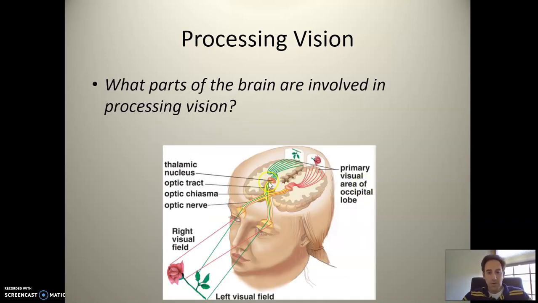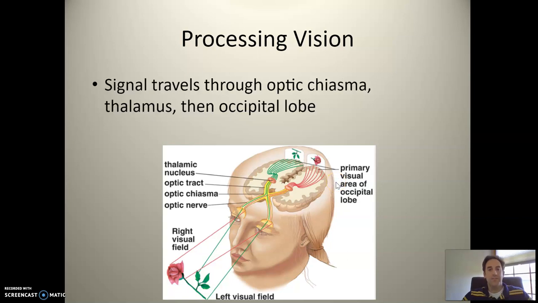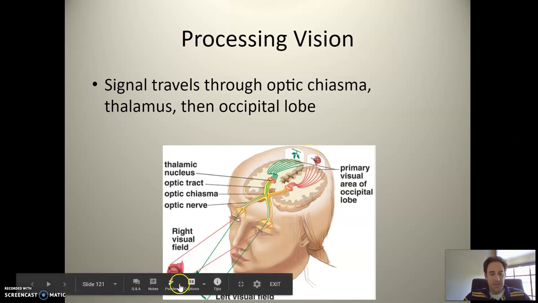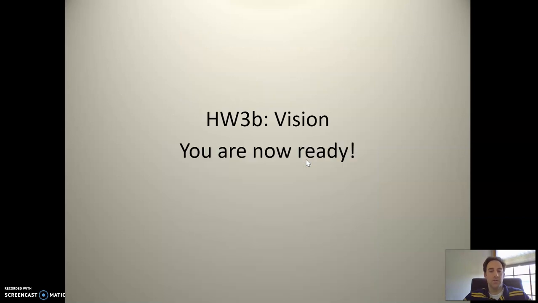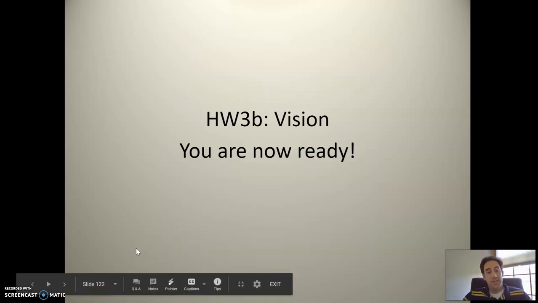And hopefully you know that in the brain, it's going to be processed. It's going to go through that optic chiasma, that X-shaped structure that we looked at a little bit last unit. It's going to hit the thalamus, and then it's going to hit the occipital lobe. And interestingly, the rose that's being imaged is actually projected kind of backwards and upside down to the brain, and the brain kind of flips it back over, which is kind of cool. So that's it for vision. And with our next screencast, we will take a look at hearing.